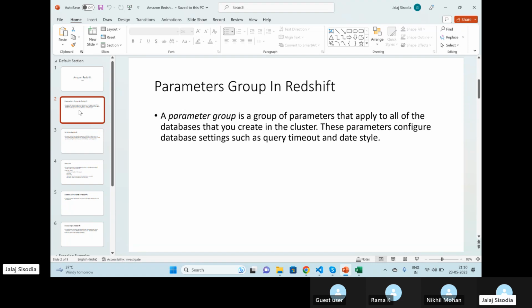Okay, so that is parameter group, an admin-related activity which also should not be changed, but I'm just letting you know, as it might be helpful if you give interviews or somebody asks these questions. So again, repeating, no need to change the parameter group. This is what is recommended by the Redshift documentation, but just in case it is required, you can go ahead and change it. I'm going to show you what kind of parameters we have there.